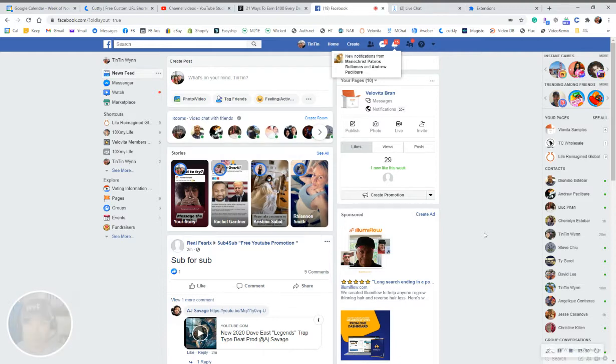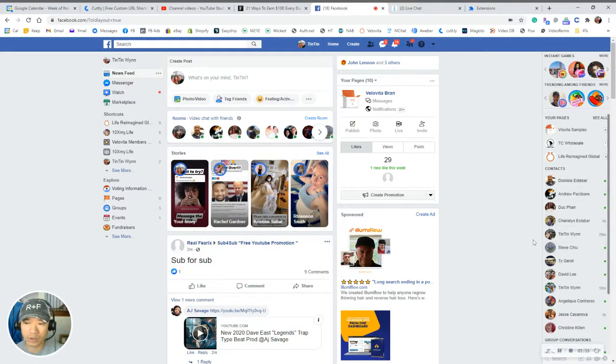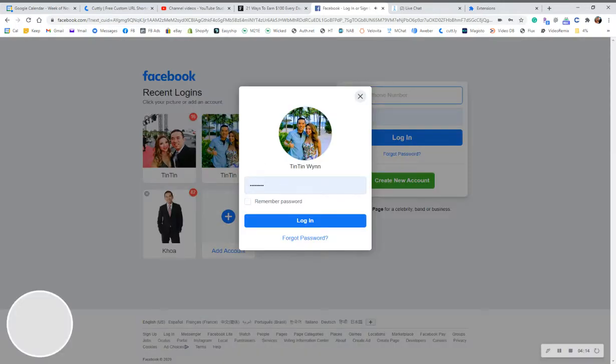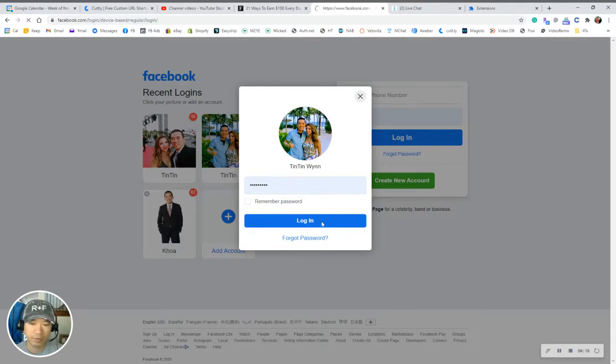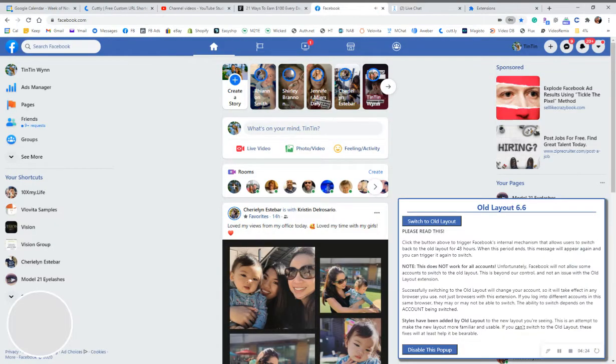When you're in the old layout, in order to get that window to appear over here, you have to hit... You know what? Let's go into some groups first. I did not want to use this profile, so I'm going to go over to this other profile right here. I always mess this up somehow. All right, there you go.